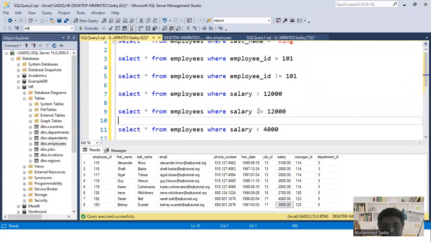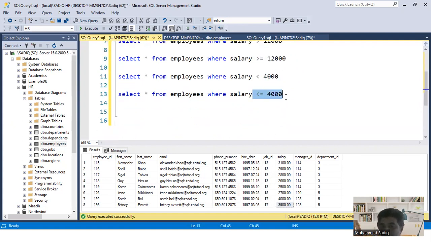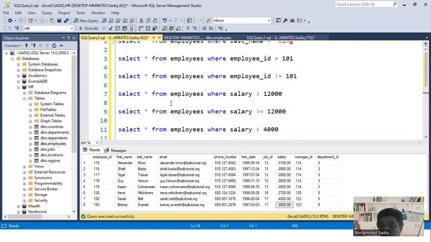So these are around 6 different relational operators. Equal to is exactly matching. Not equal to is just reversing. Greater than is above this value. Greater than or equal to is the matching value plus above. The same way we have less than and less than or equal to. So these are the relational operators where it checks for the relationship. Okay, whether the salary is greater than 12,000. If it is true, any record whose salary value is more than 12,000, that record will be fetched. Otherwise, the record will not be fetched.